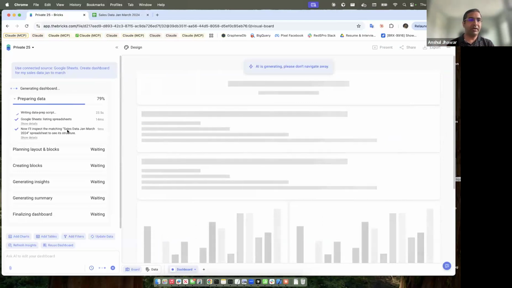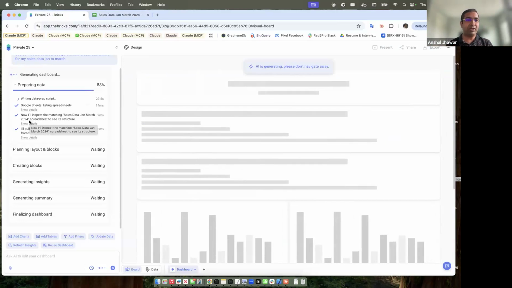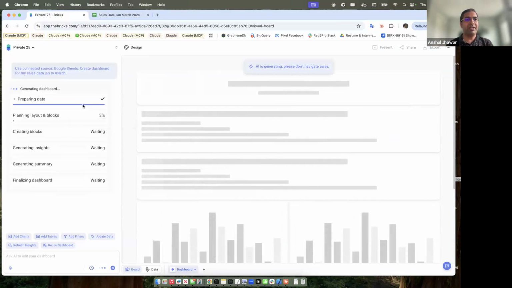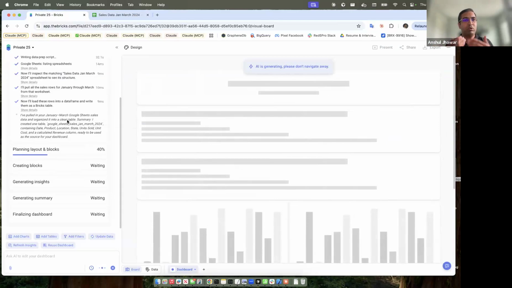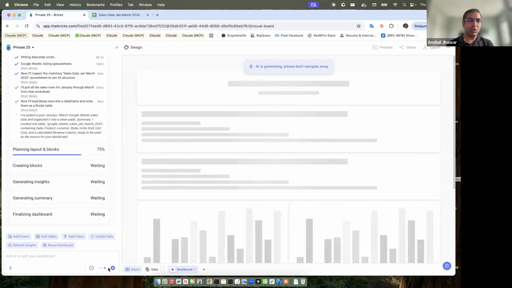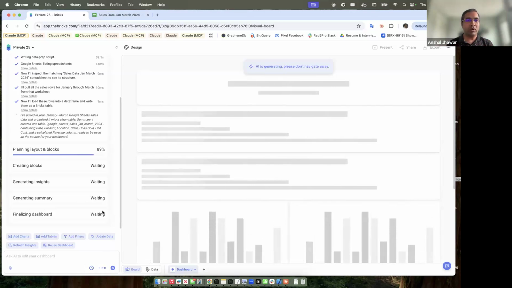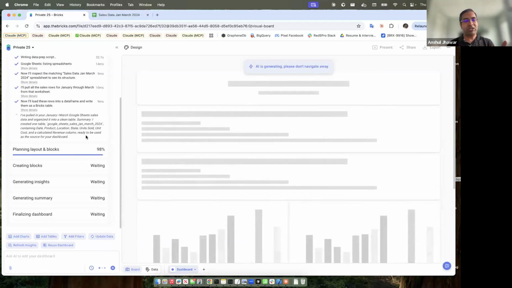As you can see over here, AI was able to understand I was talking about the sales data Jan to March 2024, although I had never specified 2024 in my prompt. It is able to pull the data, and the data preparation is complete. It will give you the exact steps it is trying to follow. So in case you feel that something is not going according to your expectation, you can always cancel the execution and give a better prompt, so that we don't unnecessarily consume AI messages for you. But post this, the execution is very much similar.